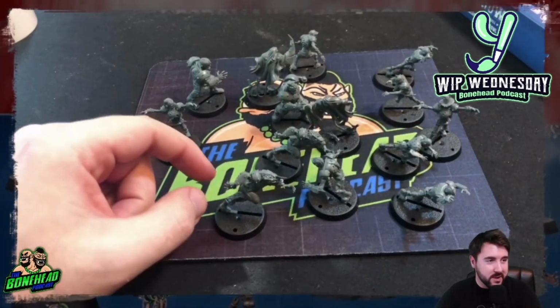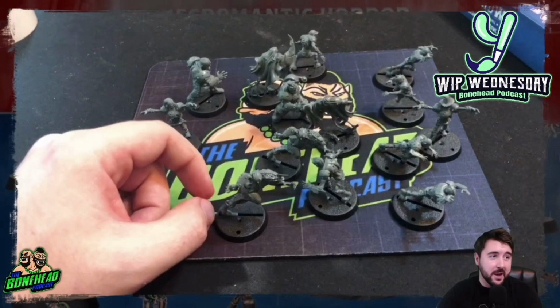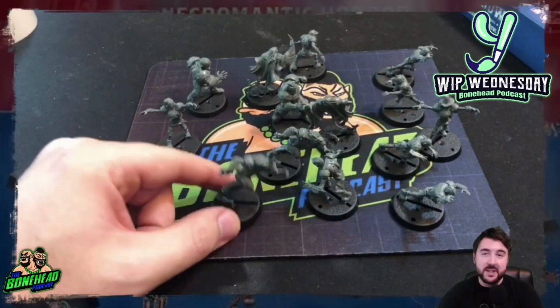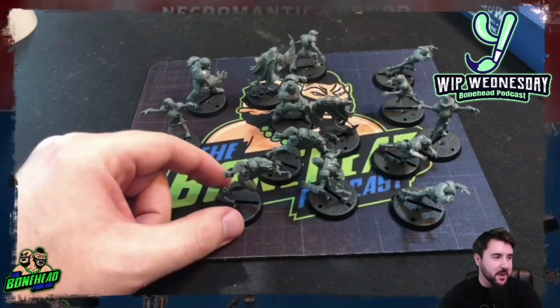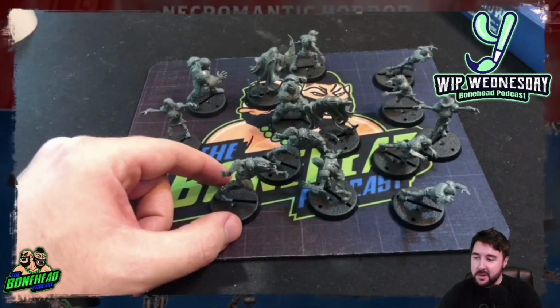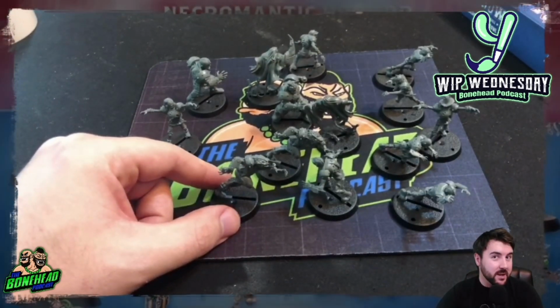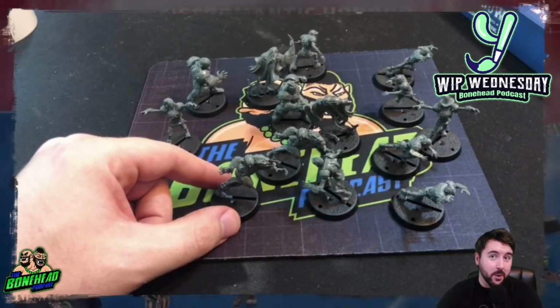However, I've got myself a 3D printer now, so I found a couple of options. Got some wasteland ones and some pumpkin ones, and I'm thinking about just printing bases for these. Now if I don't print bases, I will be printing pumpkin things and things like that. So really my hobby has been building these guys, getting them ready, and starting playing with the 3D printer. So I imagine that next WIP Wednesday I'm going to have a ton of hobby to show you.